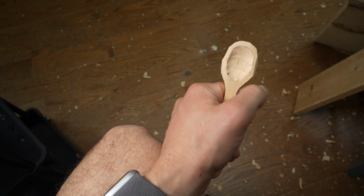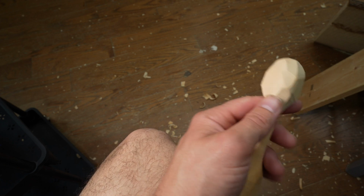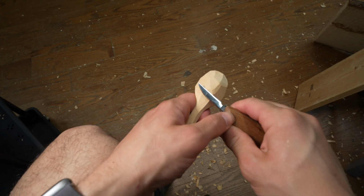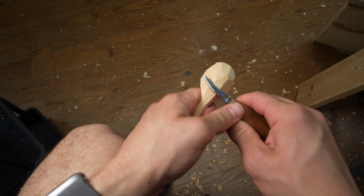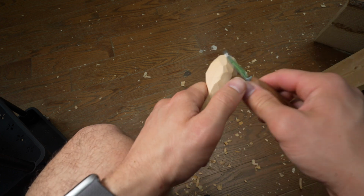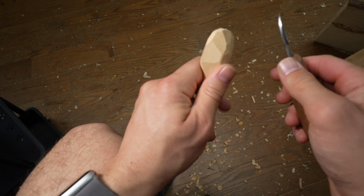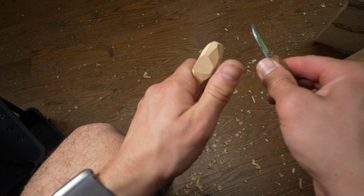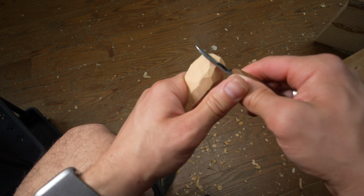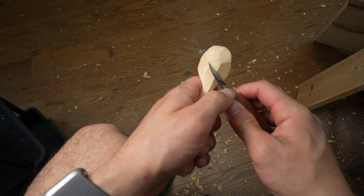All right, good stuff. Now I'm going to be fairly content with that. I'm going to go along the back, kind of round this back area. Going in, rounding that back side of the spoon. Take these corners down. And again, it helps to keep things symmetrical from left to right.